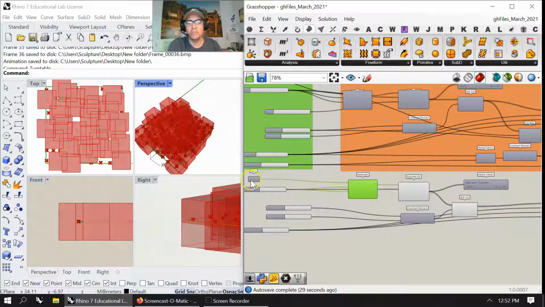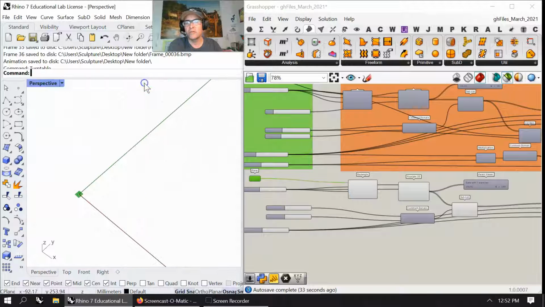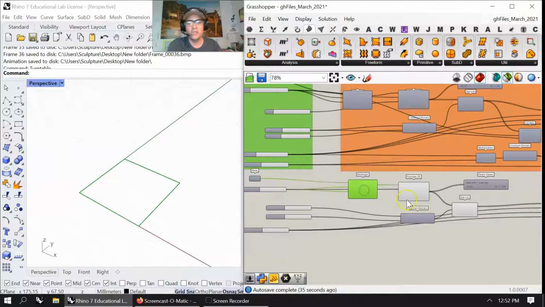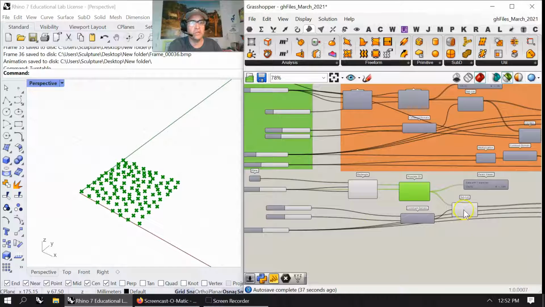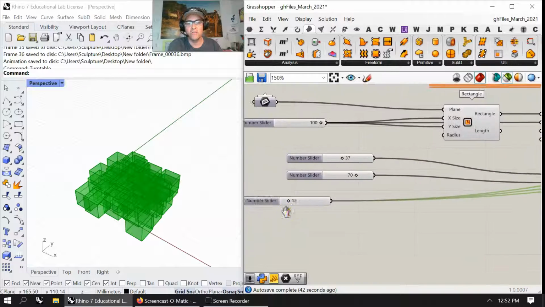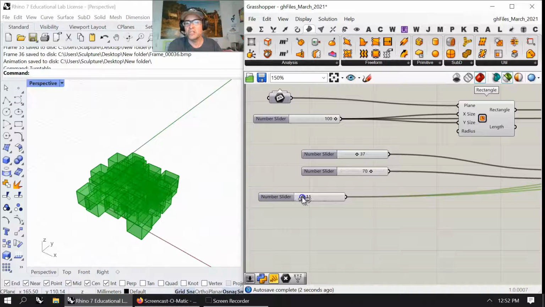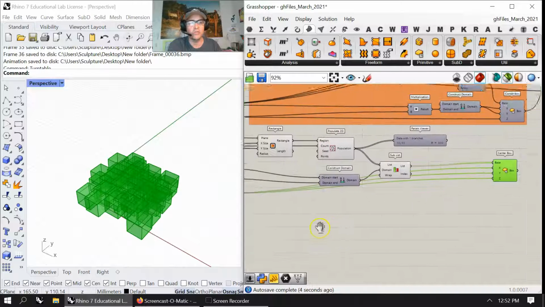So I've got my plane, which was initially there. I think I'll go over it here now. I have my region, I have my populate 2D, and I have my smaller list, and I have my boxes that I'm putting on top of there. And those boxes are parametric in size when I want to make them larger or smaller. I can make them touch each other, I can make them not touch each other. But this is controlling some geometries.